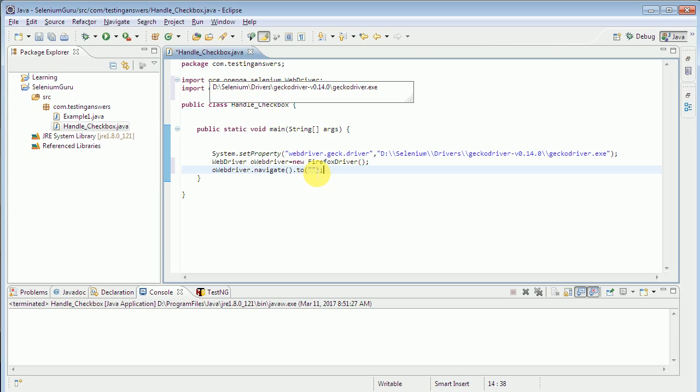The URL is www.w3schools.com/html/tryit.asp, question mark, filename equals tryhtml_checkbox. This is the URL.